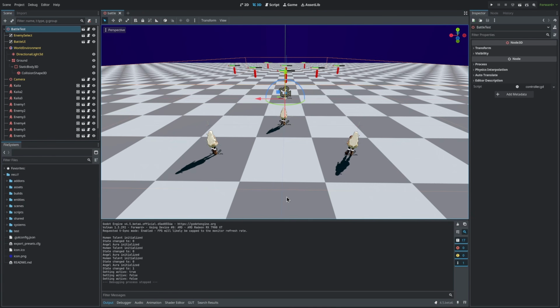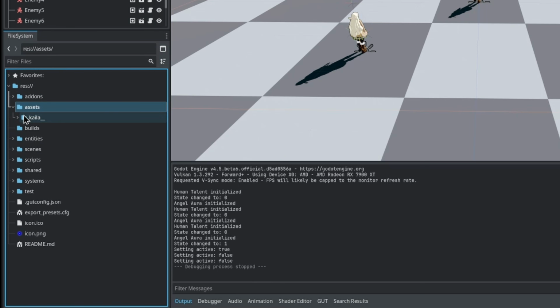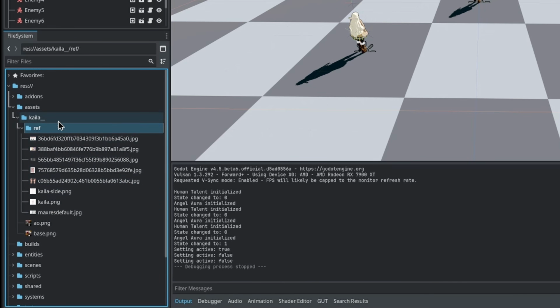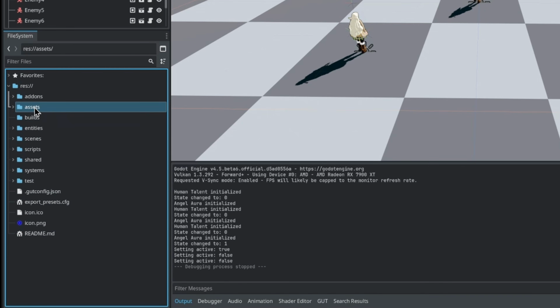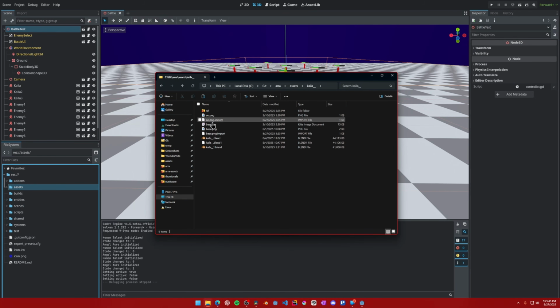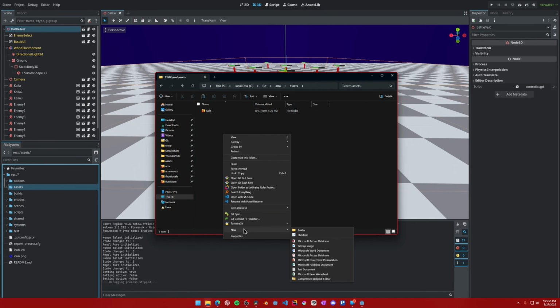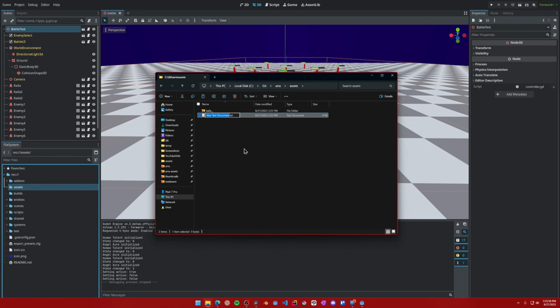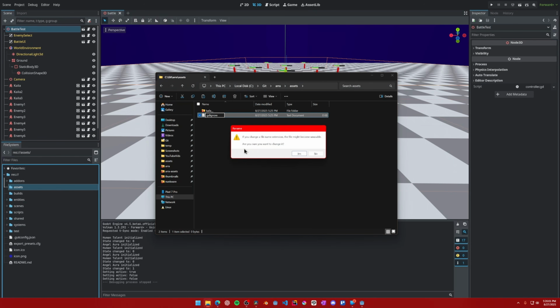The second organization trick is using gdignore files. Say you want to keep your raw assets inside your project, such as your Blender blend files or your art files. You can do this without them importing into your game and eating resources. Just create a folder called assets or something similar and place an empty gdignore file inside of it. Godot won't import these, and you have another way to organize your raw assets.